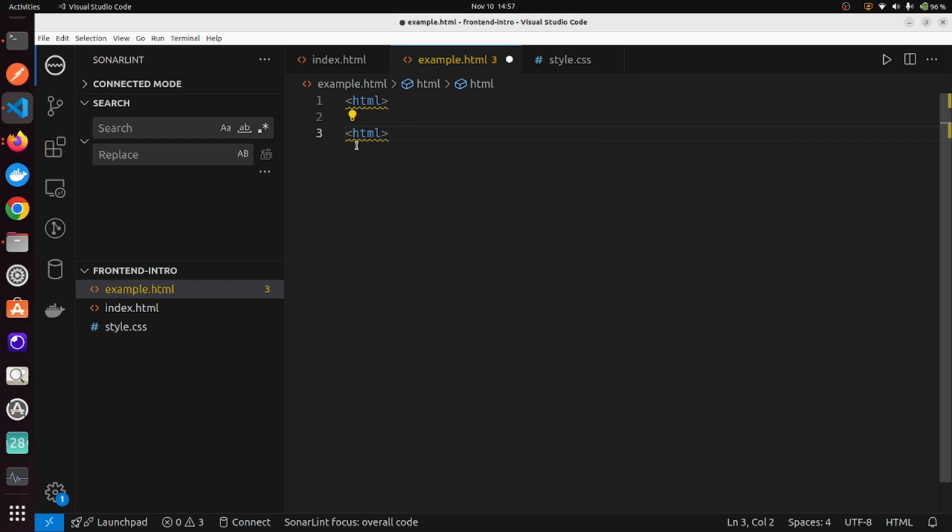In short, you can see that the second tag has a closing. This first tag is what they call the open tag. The second one is what is called the close tag. So every HTML file needs to start with the open tag and the close tag.